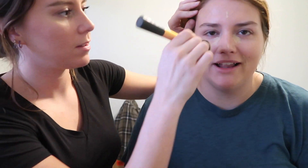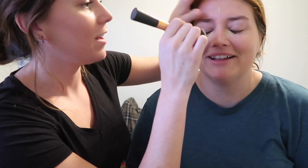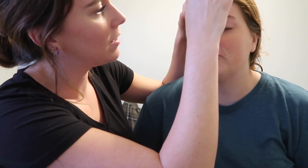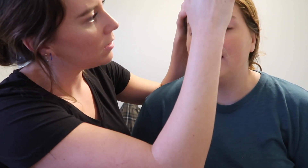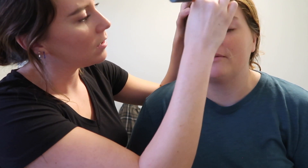Now I'm blending with the beauty blender. The question was: what's your least favorite thing about moving to Florida? The first thing that comes to my head is not being around my parents. I miss them a lot. Before I left, me and my parents got really close — both my sisters were gone so I spent every day with them. Not being by them all the time is a little sad.